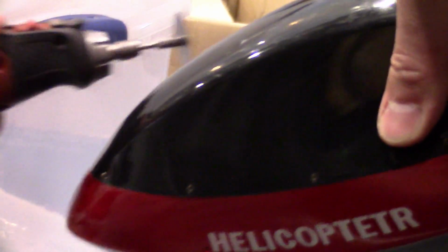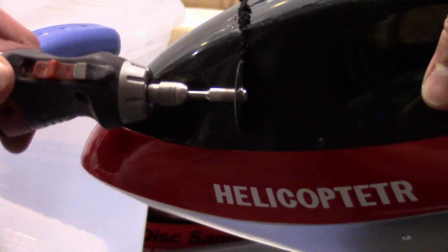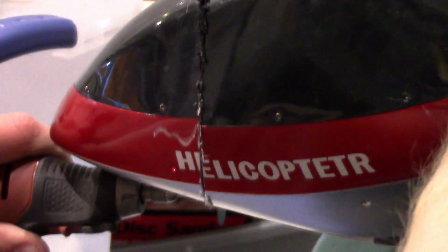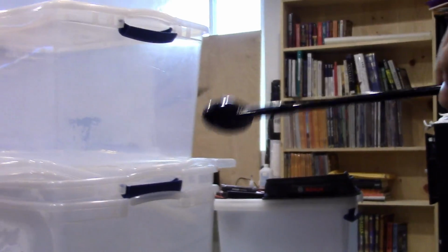Really front heavy now, right? Yeah. So we'll fix that. Mike's going to just start trimming sections of the nut. See how it bounces. Helicopter inspired by Mad Max. Hey, that's pretty good. It's better. Hold it by the blades, the gimbal. It's still forward.